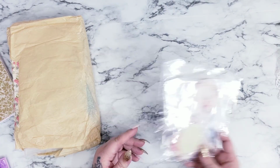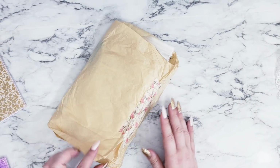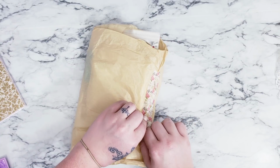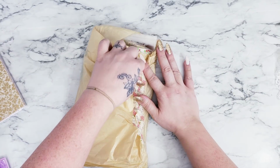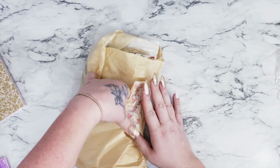I only have one small bag topper, as you guys know, and that only does so much for so long. I am so happy with what she sent. I'm thrilled, beyond thrilled. I'm definitely going to send her some happy mail for doing all this, because I was not expecting this whatsoever.